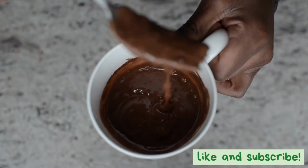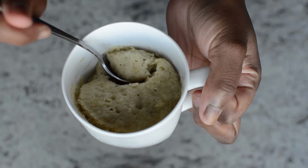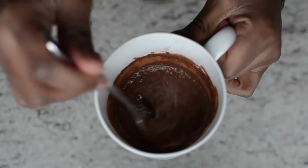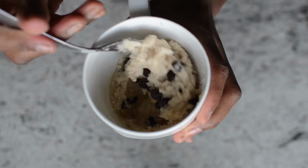So today I thought I would share with you 3 easy mug cake ideas for when you want something sweet but not too big or it doesn't take too long. These are super easy to make. They have very few ingredients and they're really quick to make. So without further ado, let's get started.